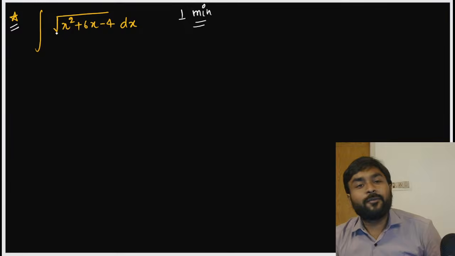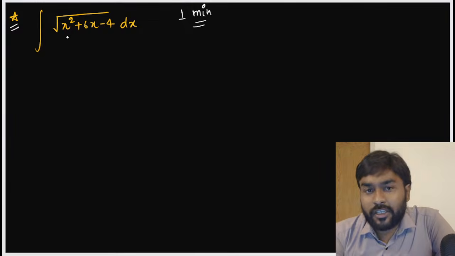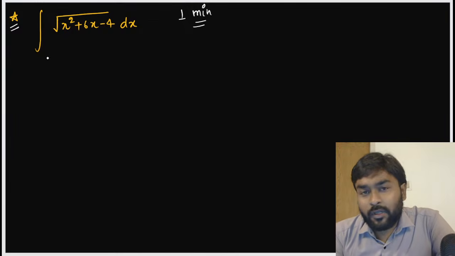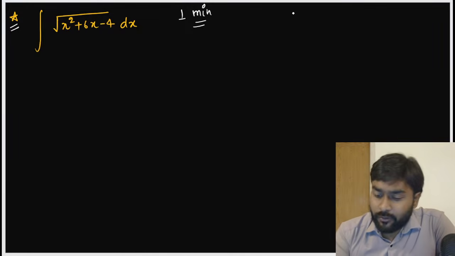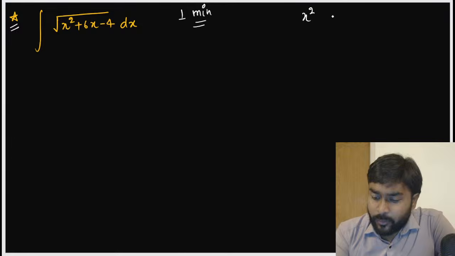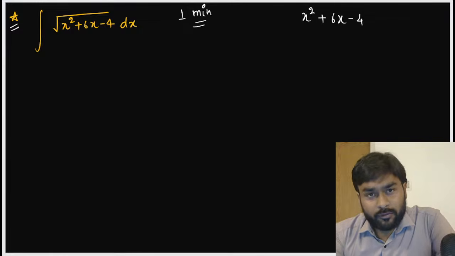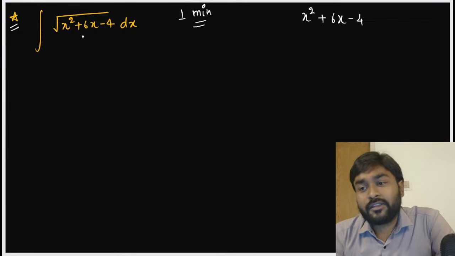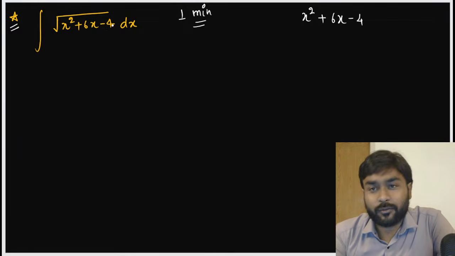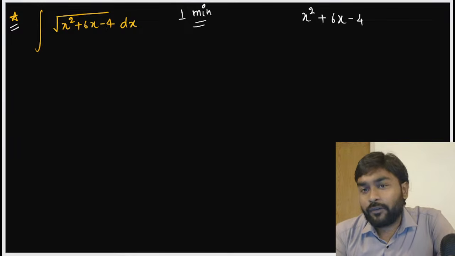Okay, here we will split this. Middle term splitting we can use. If anyone doesn't know middle term splitting, I will tell you once what we are doing. X square plus 6x minus 4 is here. Correct? So what we will do? First part of this middle term splitting, or what we are saying, making a perfect square. So we are doing making of perfect square.